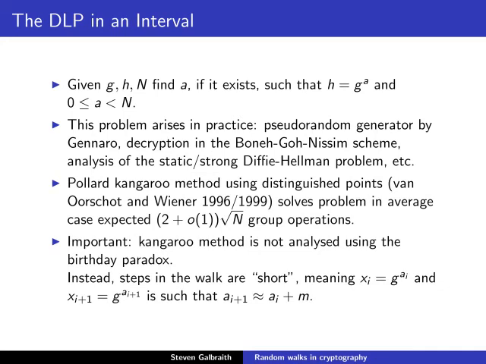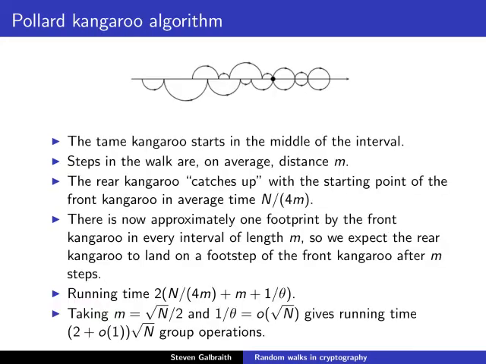So in the next slide, I'm going to explain a bit more precisely how we set up the algorithm. This picture is somehow supposed to indicate what's going on. I think of this interval as being a line. These are group elements, really, but I'm looking at g to the x, and I'm drawing the x's along the x-axis. So this is g to the 0, g to the 1, g to the 2, g to the 3, right? So I'm representing the exponents as an interval.